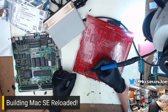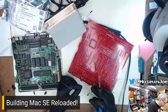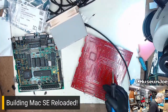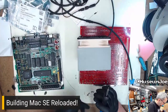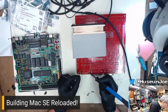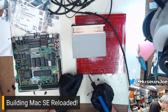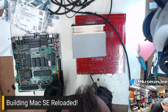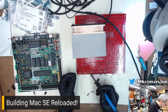Just putting the serial ports on because I happened to find them first. These go over here. Serial ports. Fish heads. Oh, wait. Wrong thing. Oops, that's not a bridge. Yeah, fixed it. Now the big joints.